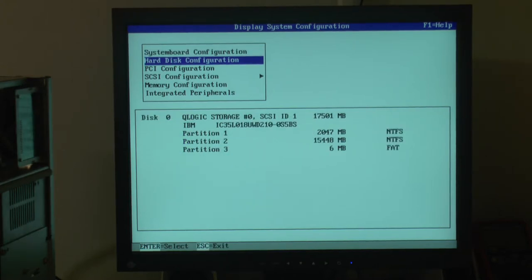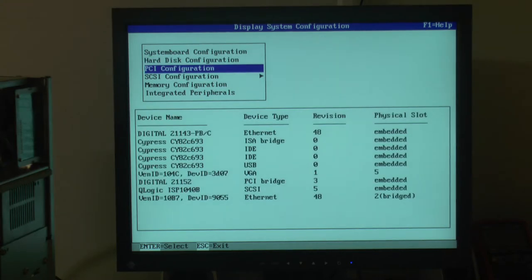This thing runs a SCSI disk, an 18 GB one. The original was like a 4.8, and you couldn't be in the same house as the computer. No matter how many walls you had, there was some noise. So I've been using a 73 GB and now an 18 GB, because there's just not enough software to put on it for NT to use more. So here you can see our devices.